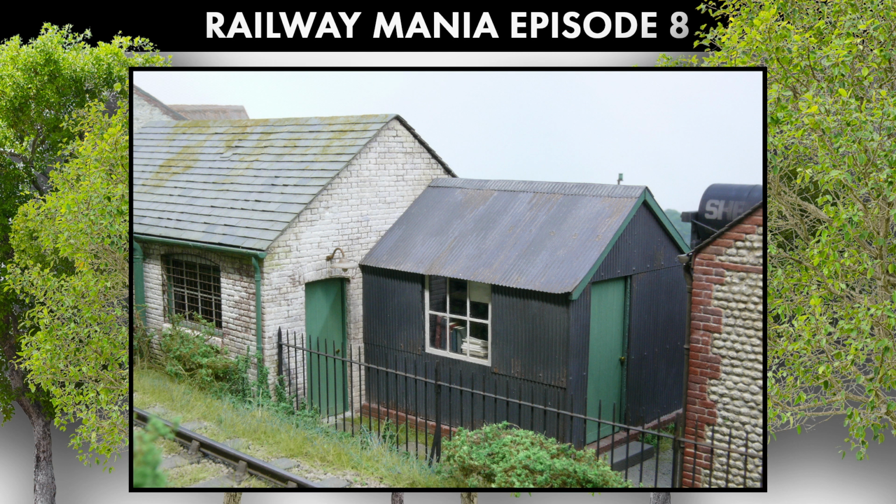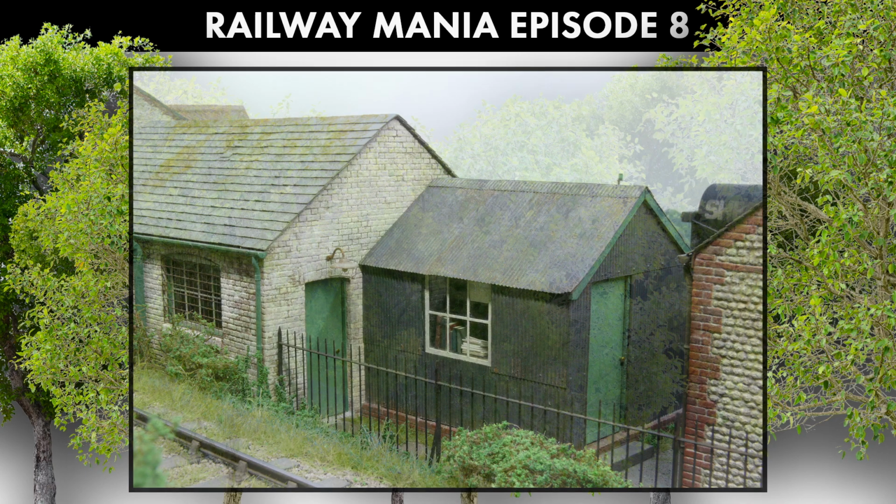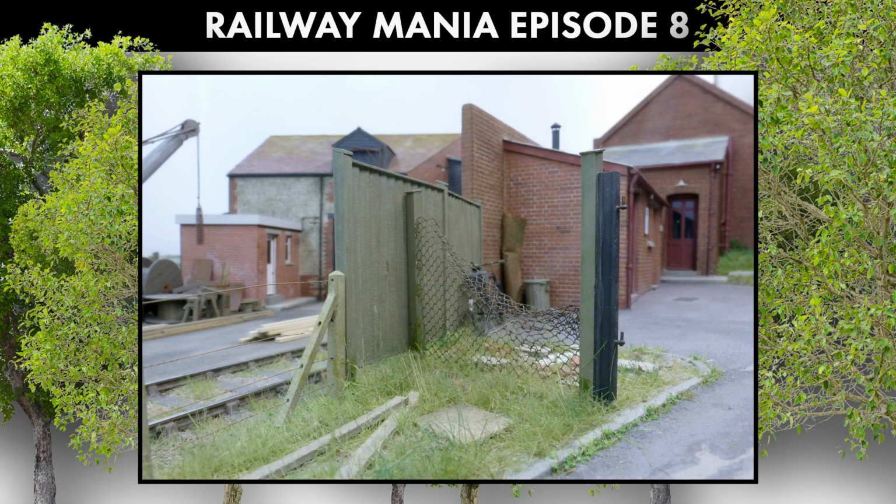I think it gets quite dispiriting when you're building a model and it's not going right and you're still carrying on with it. Far better to stop, try and get what's not worked out right, and then pick it up and move on. And then it can be a very satisfying thing to work with. So knowing where to cut off to avoid becoming dispirited and frustrated, sort of banging your head against a brick wall, it might be better to step back, put it aside for a while, come back to it later.